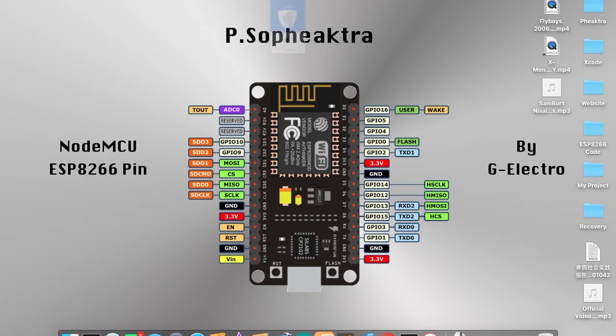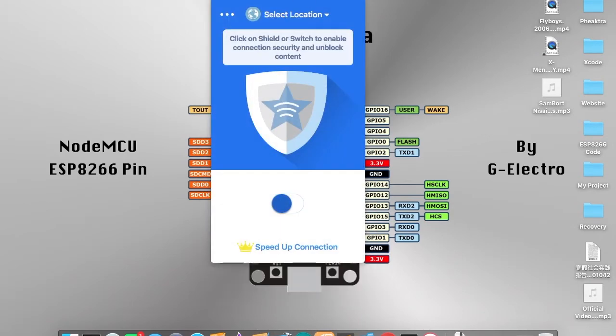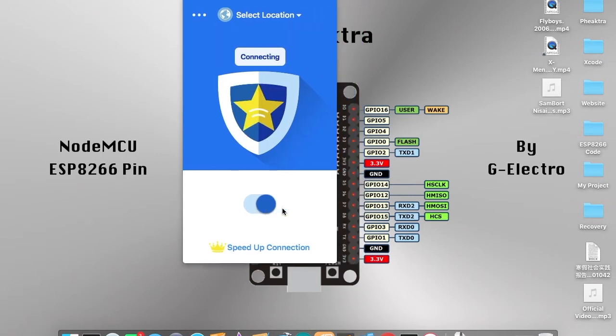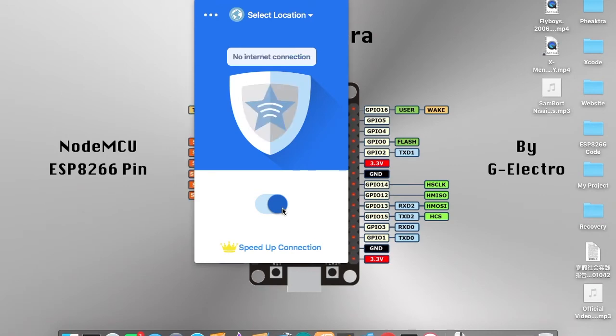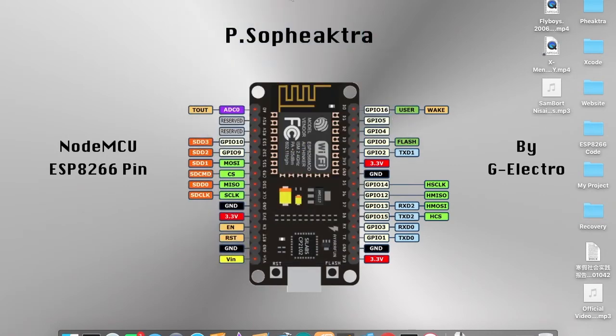Okay, so at the top of the operating system bar there is an icon, a star icon here, and it is showing something like this. To start the connection, just click on this little button to toggle it on. This VPN is really fast. I use it every day, and if you are staying in China or any location and thinking of changing your IP address from one country to another, you can try this VPN. It is considered a good VPN to me.